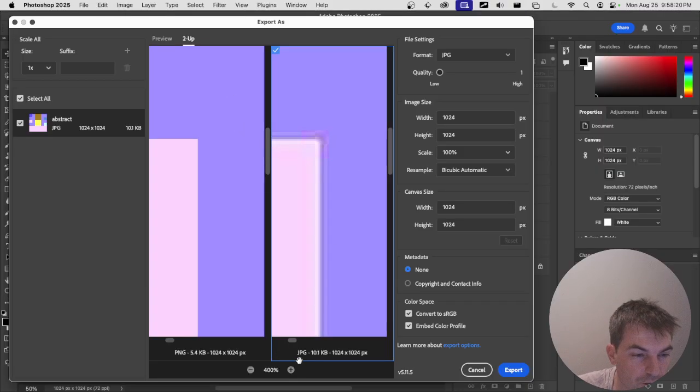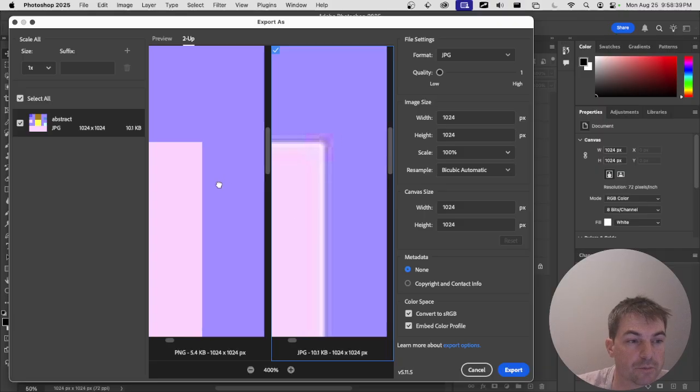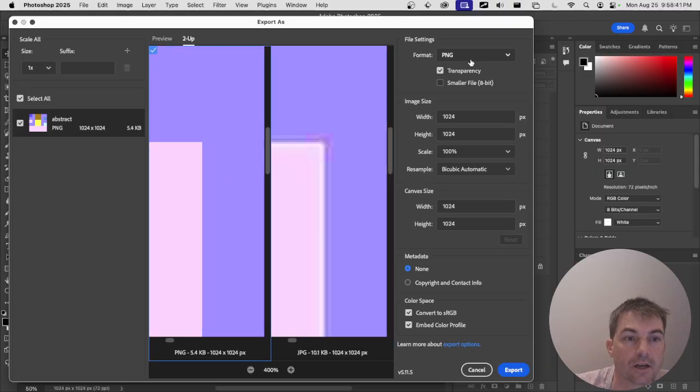The funny thing here is this JPEG is actually a larger file size than the PNG, and that's because we're not using a lot of colors. When we use images with lots of colors from a photograph, with lots of different pixel data, we'll see that relationship swaps. But as far as just blocks of color, PNG is actually much better at saving this.